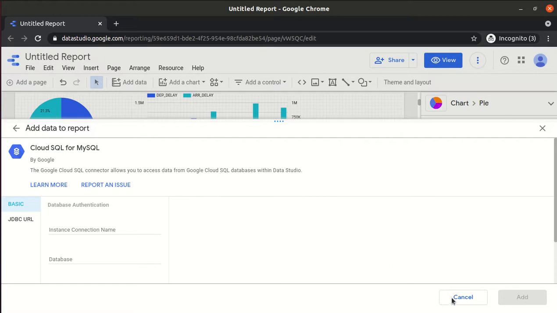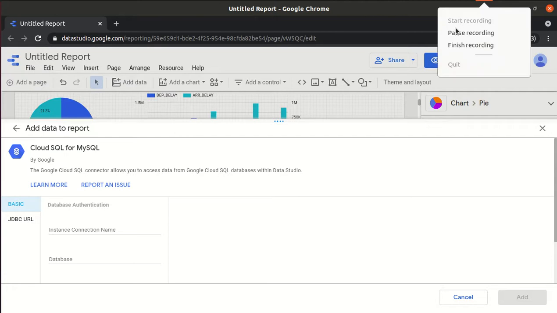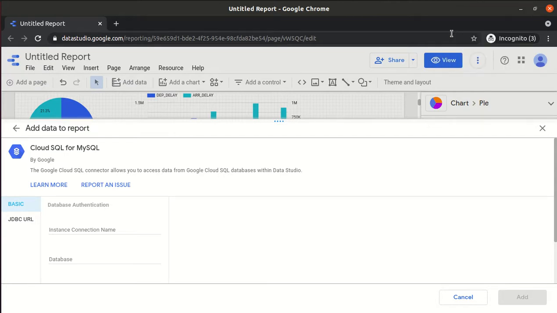One minute, let me cancel it. I'm unable to click on cancel. What happened? Okay, something is happening. Pause the recording, one minute.